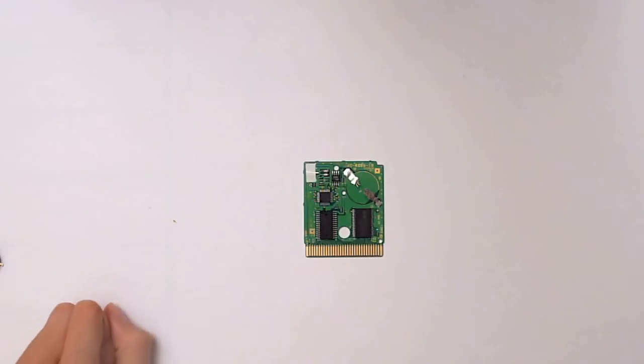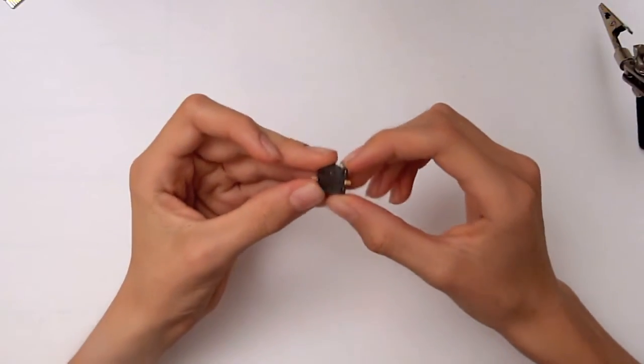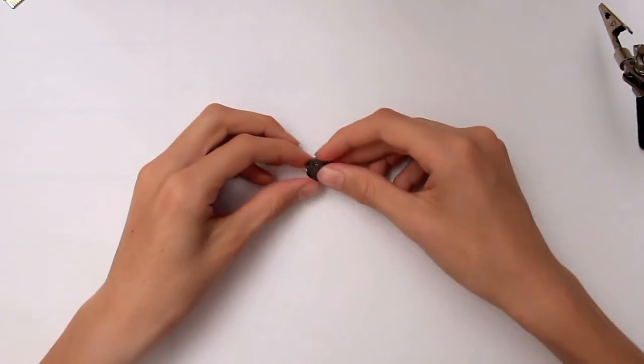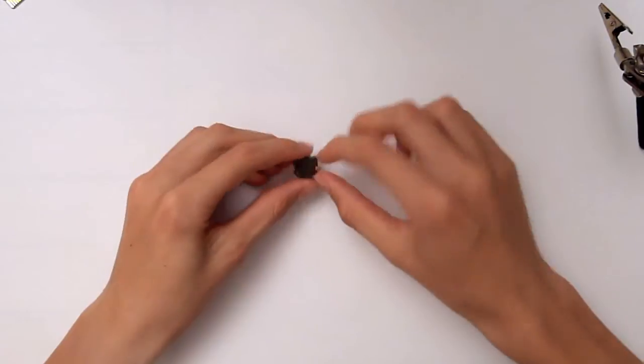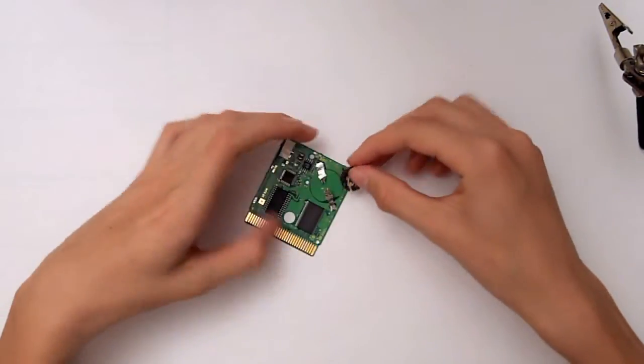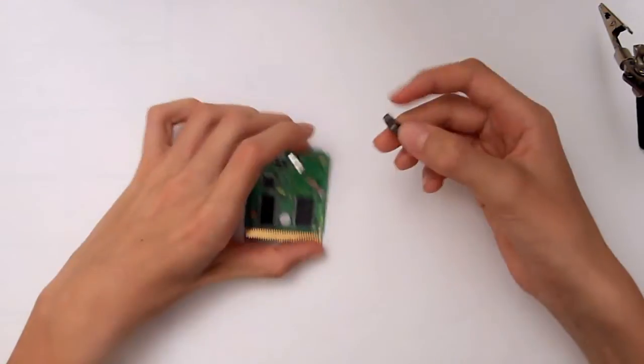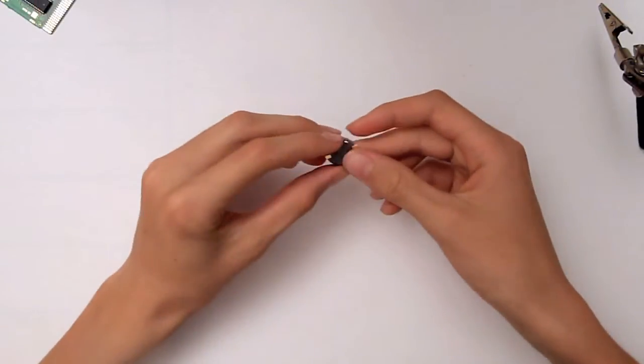For this, I do recommend having some soldering experience. I have a bit of experience, not much. Another thing before we start: on the bottom of the battery case, we have two little dimples. If I want to put it on the circuit board, I think those won't get in the way. So I'm going to get rid of those right now.